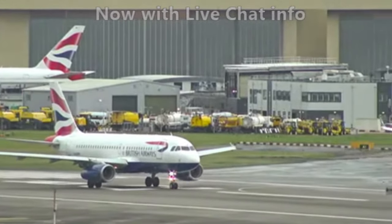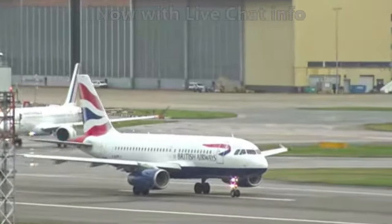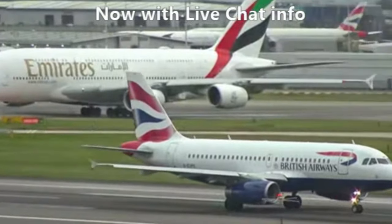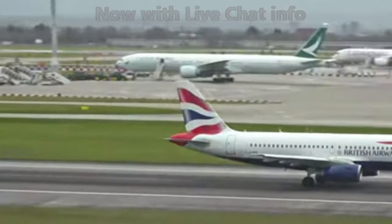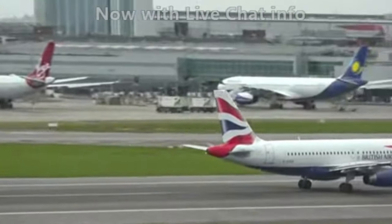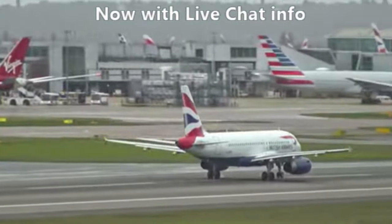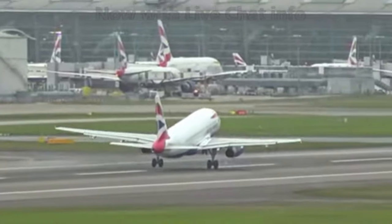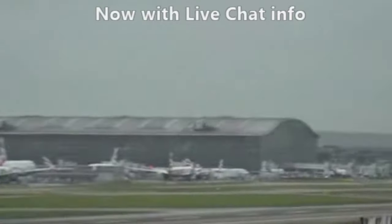This one is an Airbus 319, the 131 variant, heading out to Frankfurt, and this is flight BA908. Frankfurt's only 354 nautical miles away, so it should do that in about an hour 20 minutes, I should think. Again, these little ones are shooting down the runway at a great rate, and not this plane, believe it or not. First flew in October 2000, so it's 23 years old. And early rotate. Here it goes, and now put it in steeper. No, that's shallow. Yes, shallow lift off.